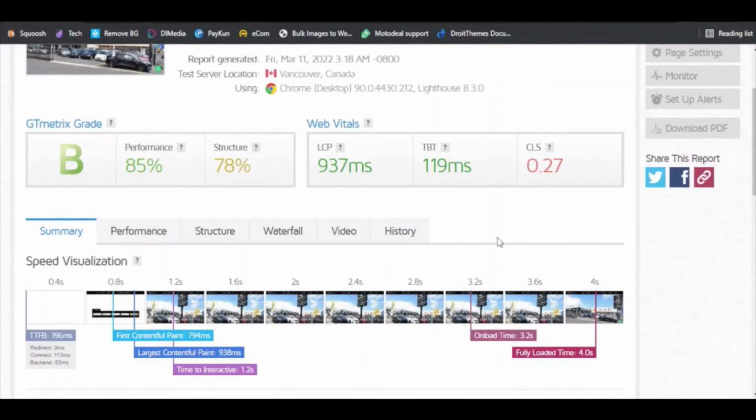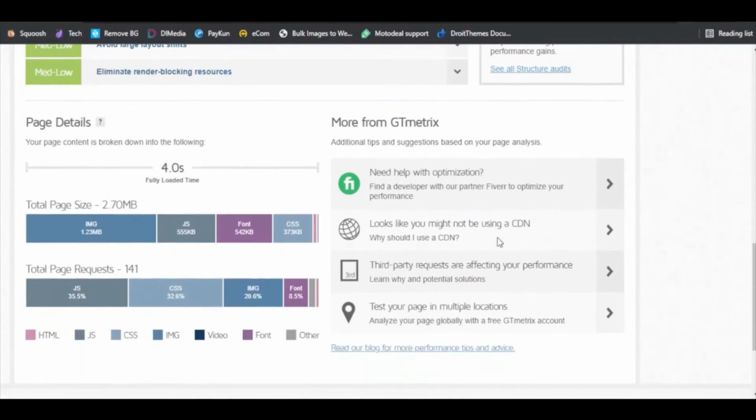Now, if we scroll down and check for the results, you will see that the image component has come down to 1.23 megabytes from the original 1.74 megabytes. Also, if you check, the total page request for the image has gone down to 20.6 from the original 22.2.